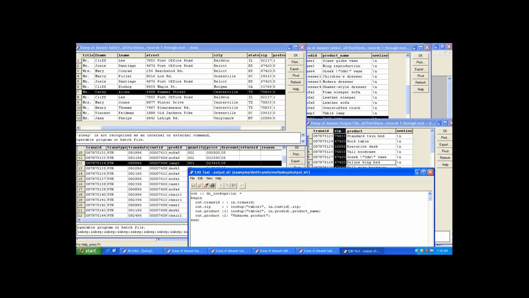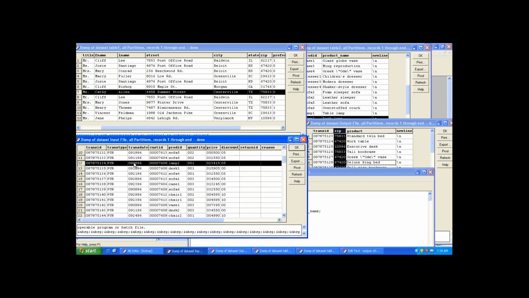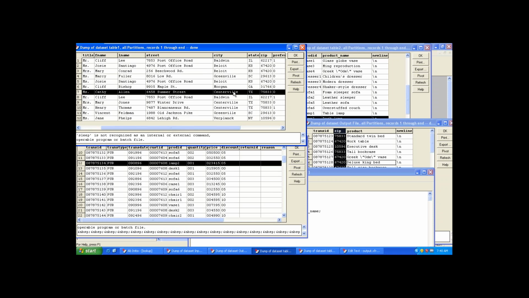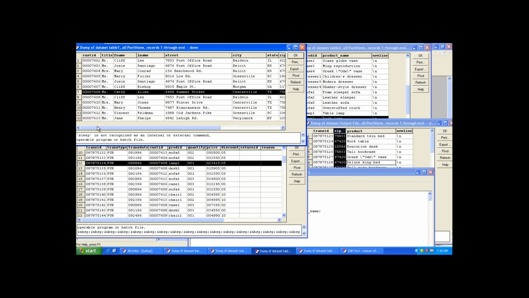In such a case, again we were sending the customer ID to the lookup file and matching with each of the customer IDs as we did for the zip, and once it matches, we extract the city. Then in the next line, again it sends the customer ID and tries to match each of the records, and once it matches, we access the state.